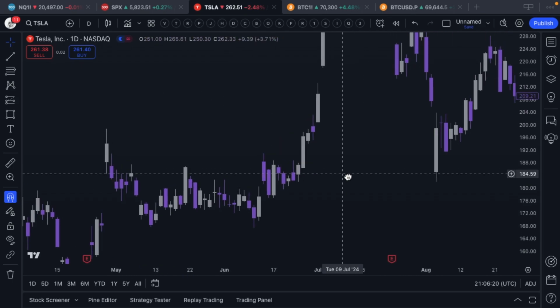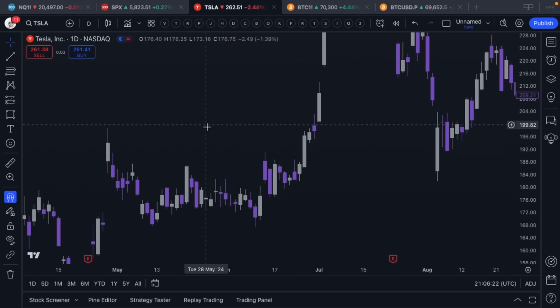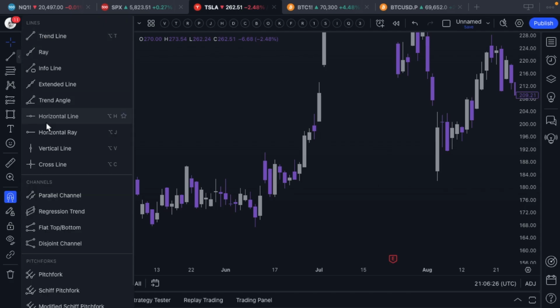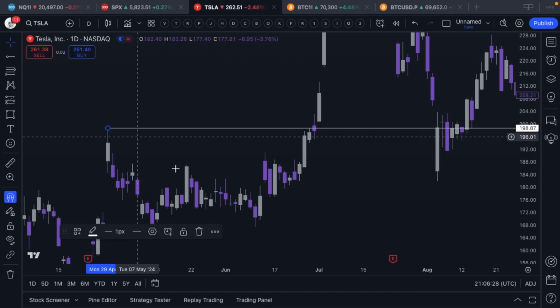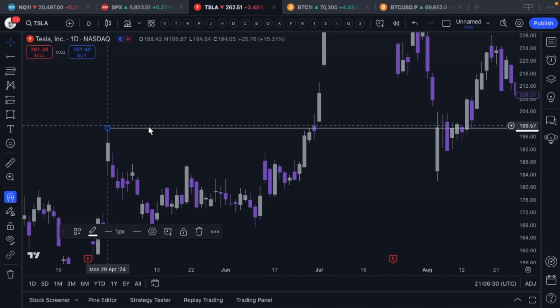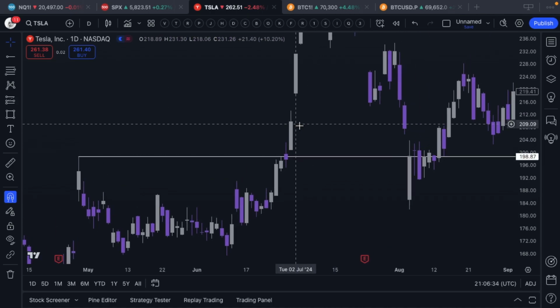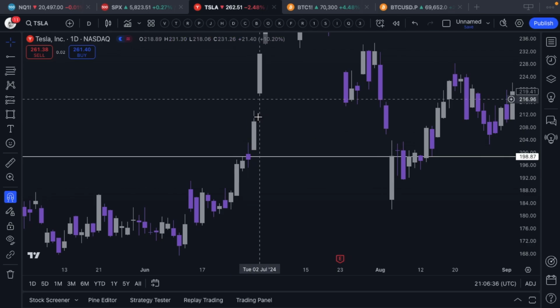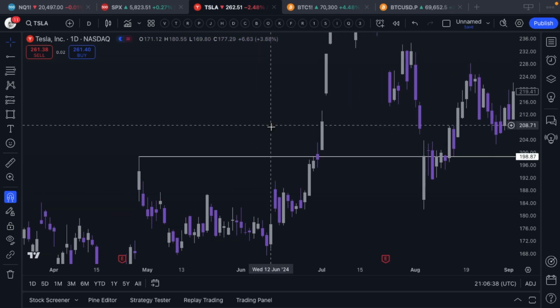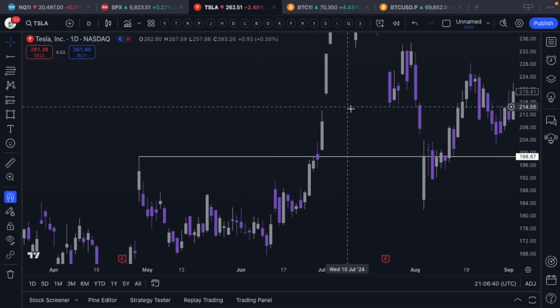And then we've got our runaway gaps here, okay? So again, we break out of this zone. All right, we break out, and then price gaps up, and then the next day it just keeps running. So this is a runaway gap here.